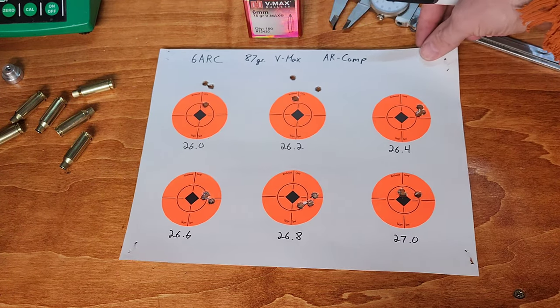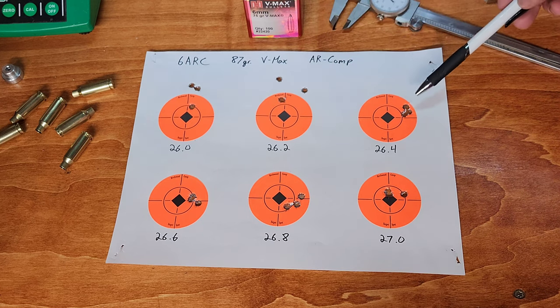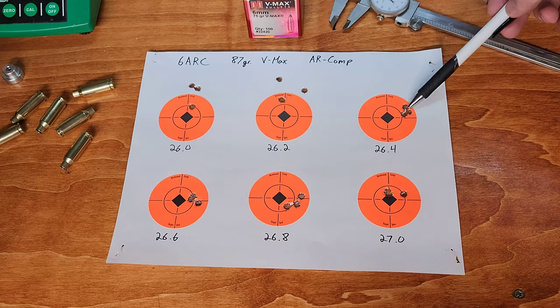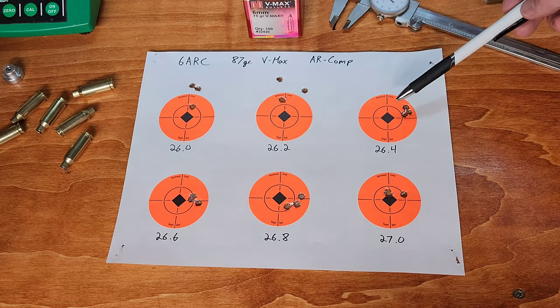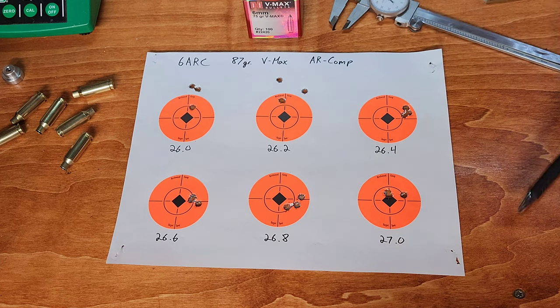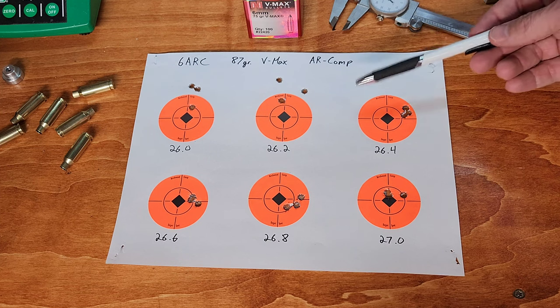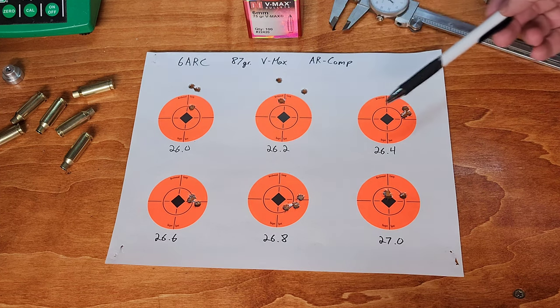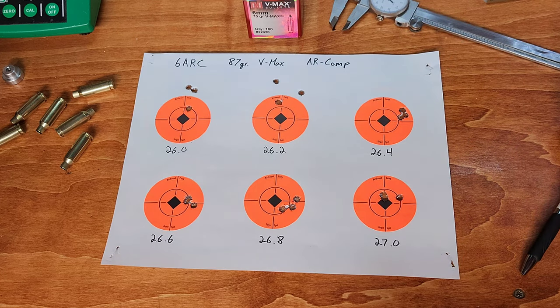Looking at this one here. Again, same thing. First couple were fairly open, high, we get into the third and the fourth one, and all of a sudden we see them tighten way up in here. This 87 grainer, I mean, the Proof Research barrel on this gun is just hammering with these lighter ones. I wish my 223 Ackley Proof barrel would shoot this good, but that one's probably going to get replaced. But this one is shooting. I think we'll probably run in between those two.